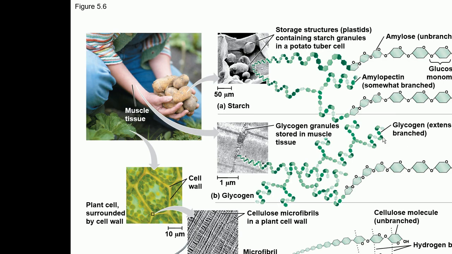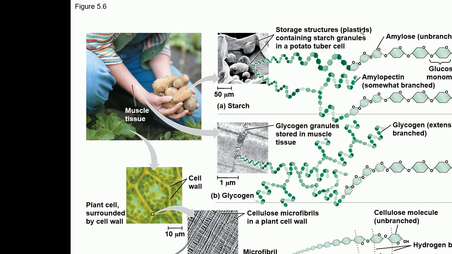Okay, so you can see here these are two kinds of starch, amylose and amylopectin. So what's the difference between amylose and amylopectin? The difference is that in amylopectin there are some in-between branches also. Some in-between glucose molecules link with each other, and there's a formation of some branches in between. So amylopectin is somewhat branched and amylose is unbranched.